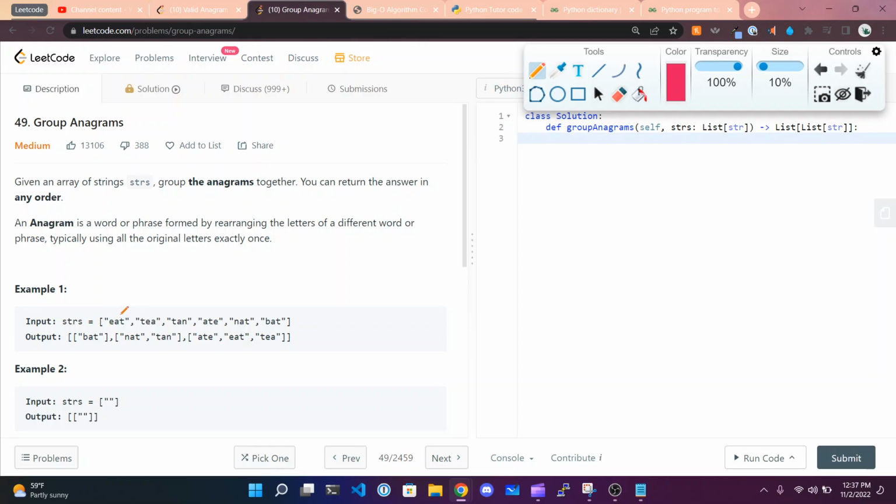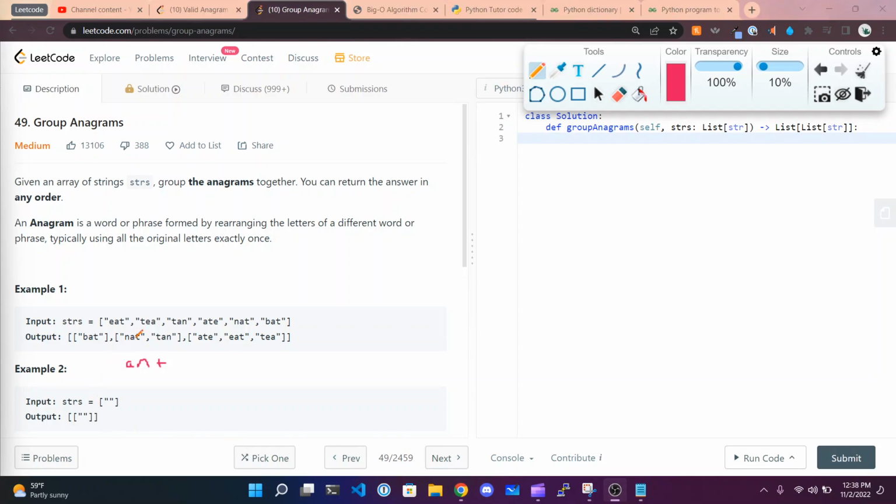What we can do to actually identify anagrams is sort the string. If we sort this in alphabetical order, what's the first letter? It would be A, and then the next would be N, I believe, and then T. So if we sorted that in alphabetical order, we would get that.